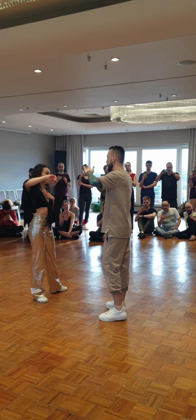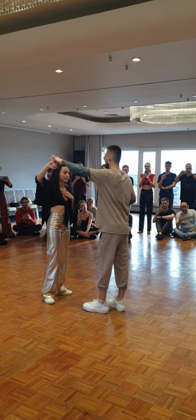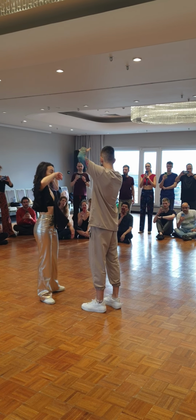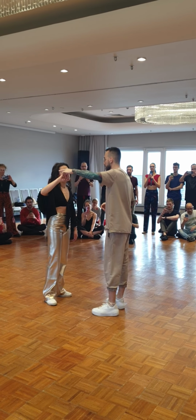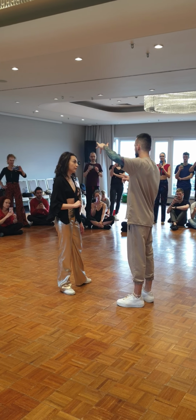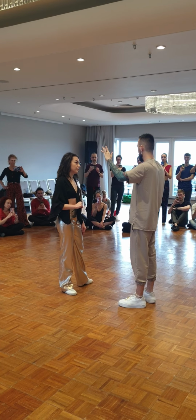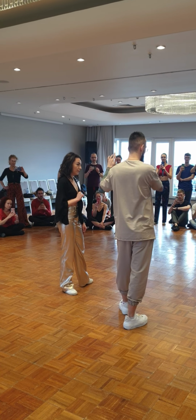The most important thing for the leader is preparation. So, if we do the turn, our finger goes down. A single turn, yes, without any movement. But if you want to do a row step, I change the position from this side to this. Yeah? Because our axis will look like that.